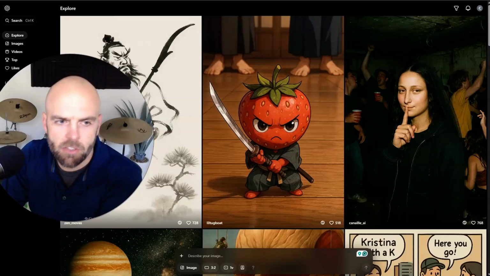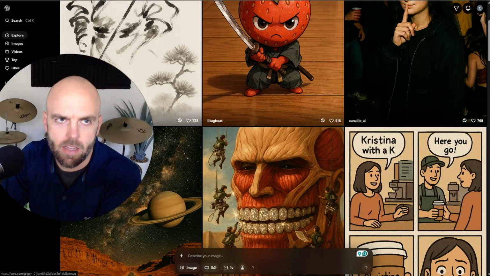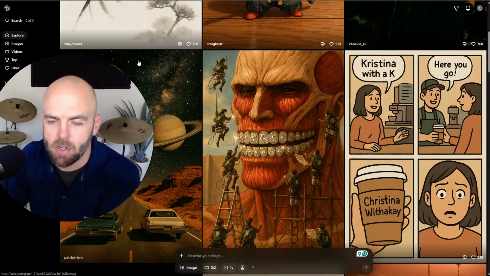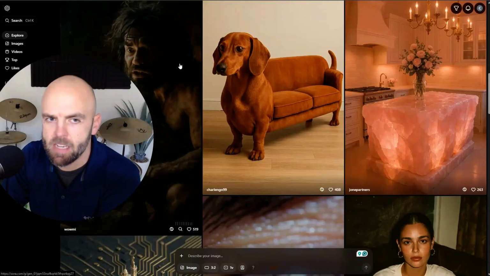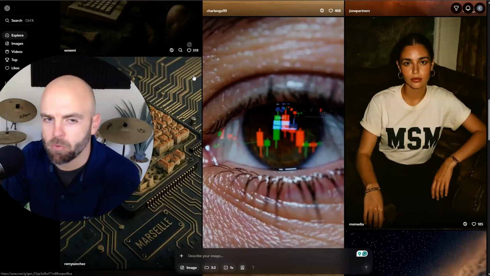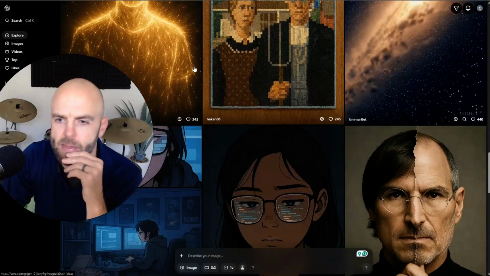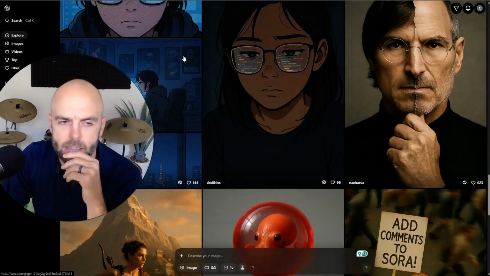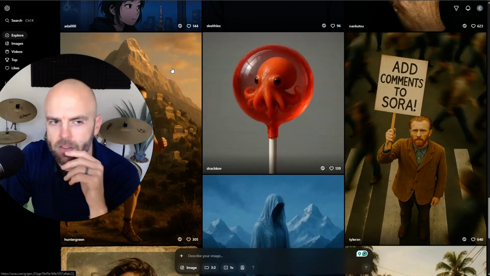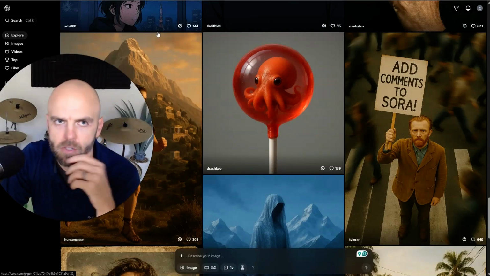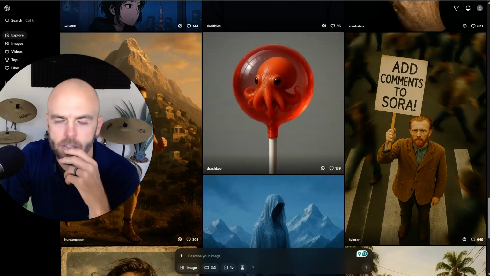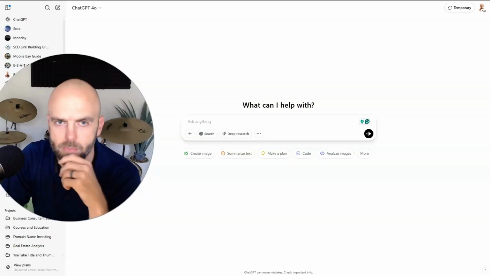All right, so ChatGPT has put out the newest image generator, and it's within ChatGPT, but it's also in Sora. So you can go straight into Sora here. These images and videos are unreal. You've probably scrolled through some of them, but what I wanted to do was spend 30 minutes of my time and, not try to create the perfect images, but just see what use cases I can come up with. That's what I want to spend some time doing.